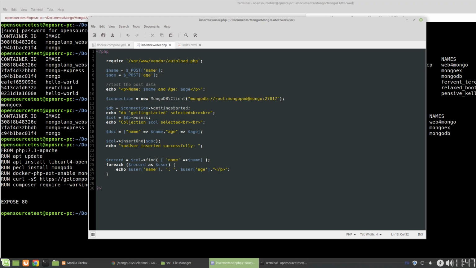Then we create a collection, for which I'm using the variable name col, because I'm lazy and I don't like typing that much. And then we're saying, okay, collection, you're going to pull this database and you're going to write to the users collection. And again, if it doesn't exist, MongoDB will create it.